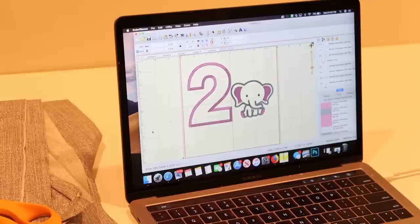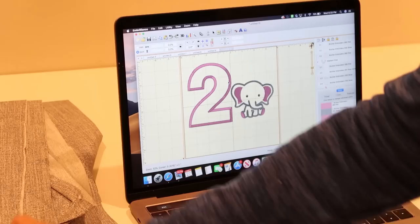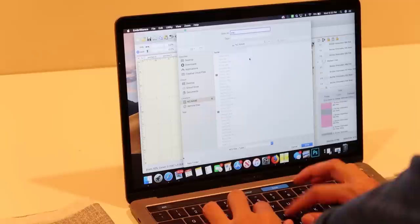Okay, so I went ahead and changed the feet to pink as well. For the inside of number 2, I am thinking of a pink and white polka dot. So I'm gonna be using pink and white polka dot fabric, and then I will be using this sketchy gray fabric for the elephant. Like I said, there's not gonna be a name on this one because it's not an order for somebody, so I'm just gonna make a stock design. I'm gonna go ahead and file, save stitch file as, and I'm gonna name it elephant, and then plug it into my embroidery machine.